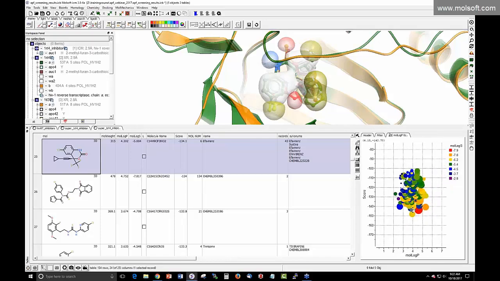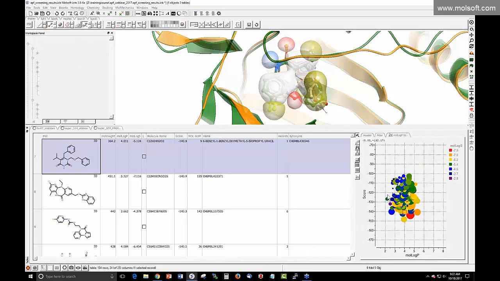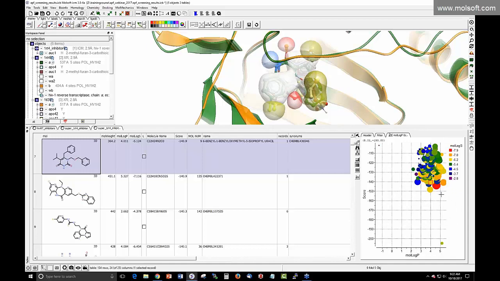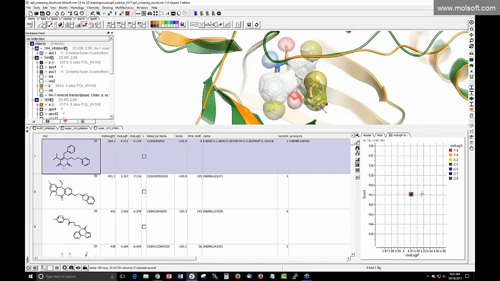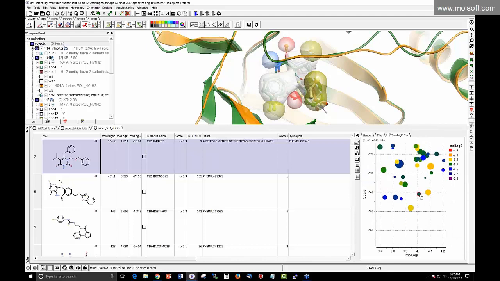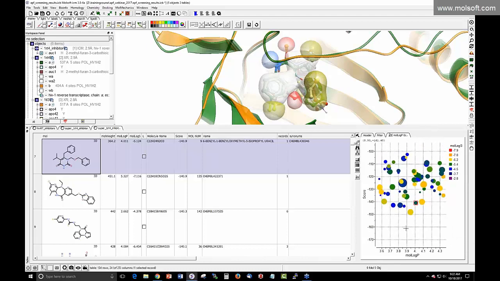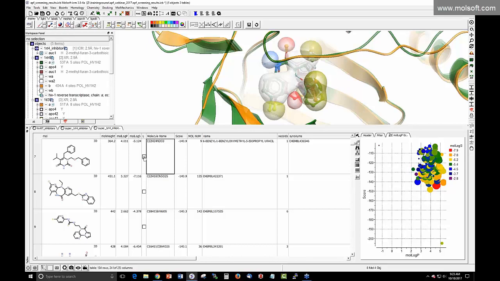We could use certain properties here to filter the template out, and maybe we could select all the ones with log P below 5 or whatever here. So we have the hit list. You can view the ligands docked by clicking on this button here.